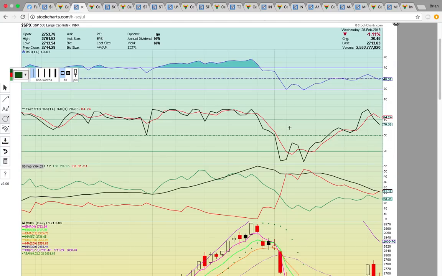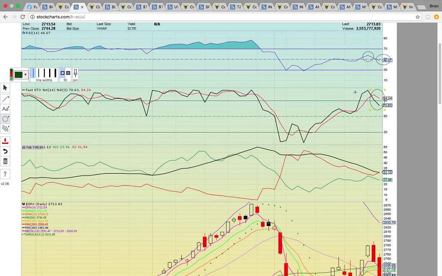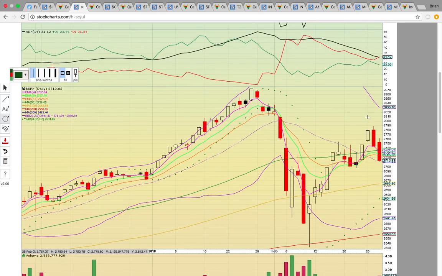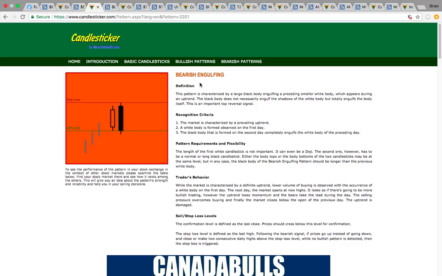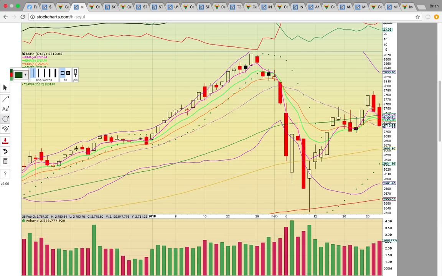Okay, now let's take a look at SPX. This is the S&P 500 large cap index, and notice it dropped back below 50, so it failed to stay above that 50 level, and it also had the bearish crossover on Fasto, and now it's below 80. These are signals the chart's cooling down. This had formed the bearish engulfing reversal pattern as well yesterday, and that pattern did get confirmed today.